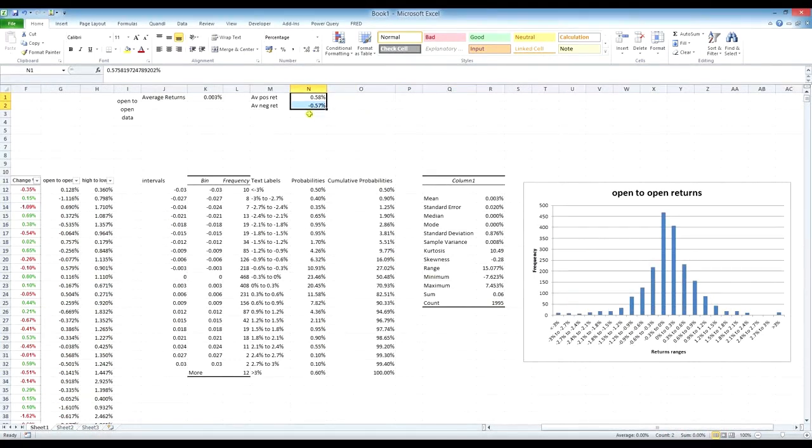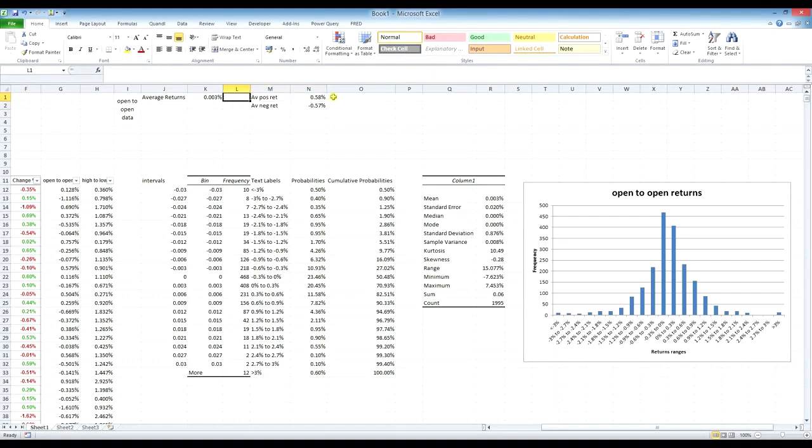So we would expect the average positive and average negative returns to be roughly equal either side of 0. And the other thing to note is that they're both very small return values, only 0.5% in a day for an average positive or an average negative, basically.